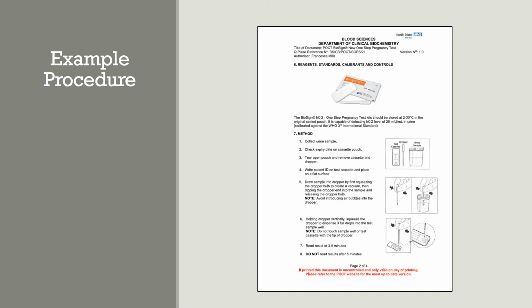So page 2 of the procedure contains sections 6 and 7. Section 6 outlines requirements for reagents, standards, calibrators, and controls. And this section fulfills CLIA requirements number 4, 5, and 7. So number 4, CLIA requirement, preparation of slides, solutions, calibrators, and so on must be included. Number 5, your calibration and calibration verification procedures, and number 7, your control procedures. All those are required to be in your procedure, and they are included here. Section 7 is the step-by-step procedure for performing the test. This is CLIA requirement number 3.